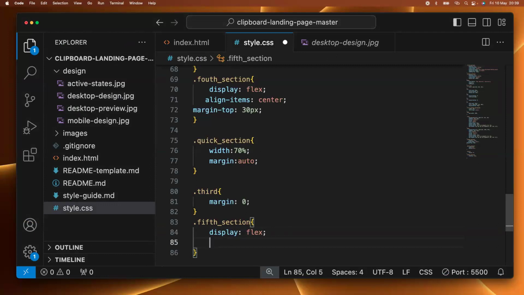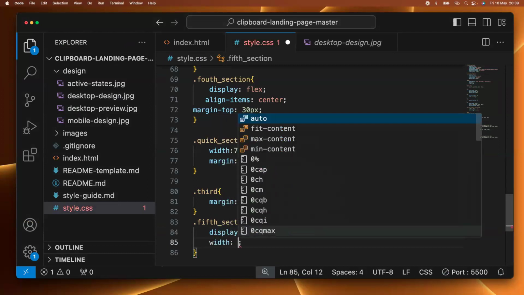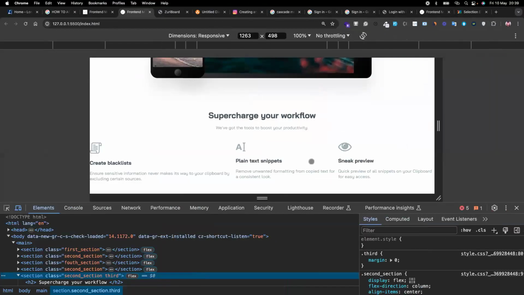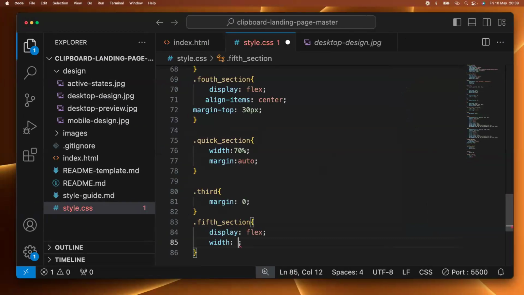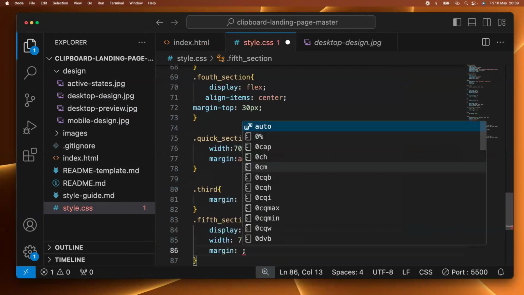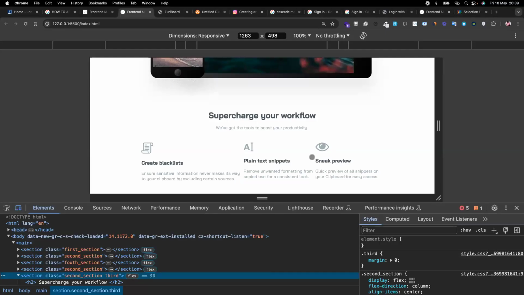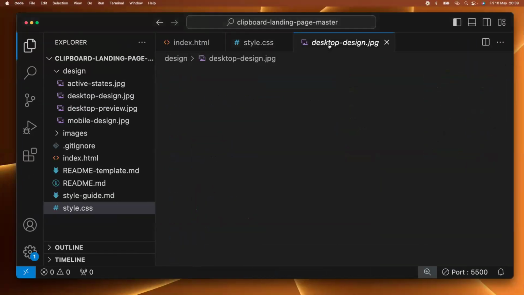You said we should give it a width, then margin auto. So give the width that you know is taking the form of the spacing. For example, I can say this is actually 70%. Then margin auto, which gives left and right the same equal spacing. And that brought this to almost what we need.